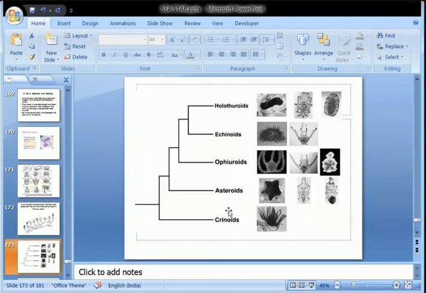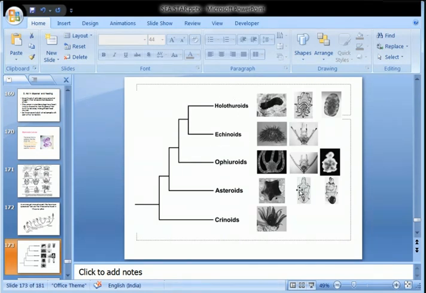Now in this we see phylum Echinodermata. So this is the common stalk, and then the crinoids developed, these stalked ones, and another branch gave rise to all these four. So all these four are closely related compared to the species present in the crinoids. Then from this common stalk, two branches developed. One gave rise to asteroids, the sea stars, and another branch gave rise to all these three, that is ophiuroids, echinoids, and holothuroids. And then this branch gave out these two forms, the holothuroids and echinoids.